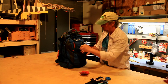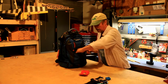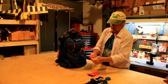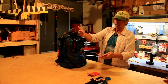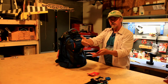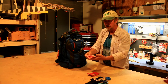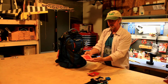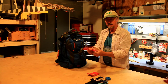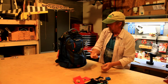Okay, I have some what they call lure wraps. These are handy. They're Velcro, so that whenever you've got your crankbaits or your lures that get hooks on them, as you attach them back to your rod and reel, you've got all those exposed hooks. You take this, just wrap it around the lure, and it keeps the hooks from getting tangled. So you've got a couple of those.